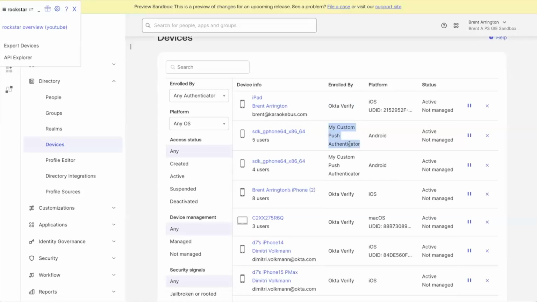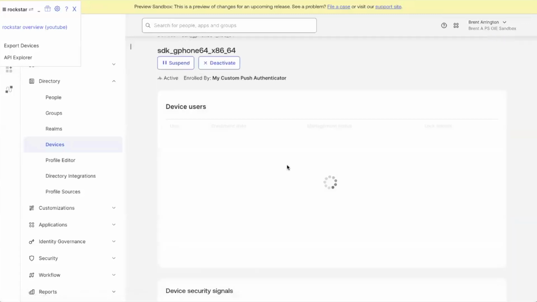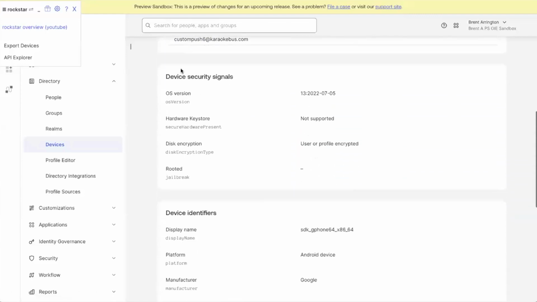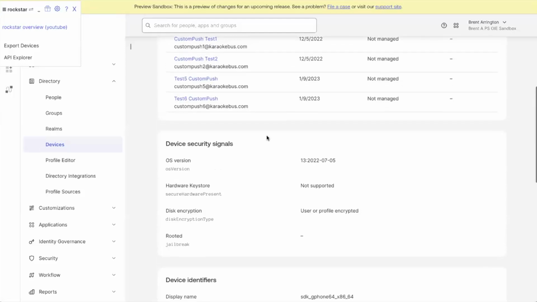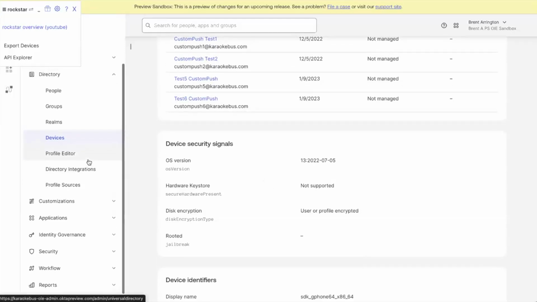So in addition to serving as an authenticator through the push notification, it also can be used to register your devices. And if we look at the device, you would get some default device posture information through that registration, through the SDK, that you could then use in your device assurance policies as you're setting up your authentication policies.